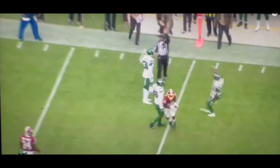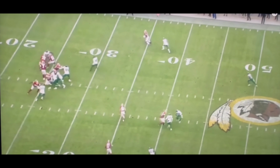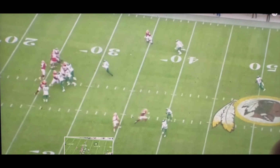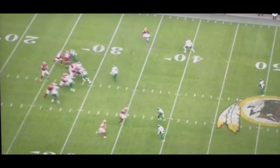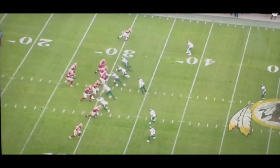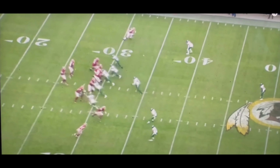I don't know why you are playing that far off when he knows he's going to get beat over the top. And again, this is your typical Elway signing. This is basically your Mike Ford from last year. Mike Ford had a lot of this in his game. Mike Ford's a better man-to-man player than Blessuan Austin. But again, Blessuan Austin, why are you playing off ball? You could at least have gone up to the 30-yard line on that play.